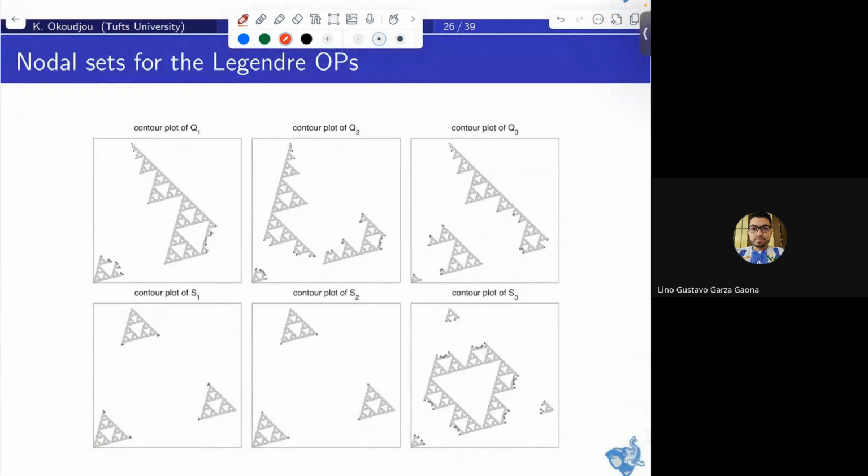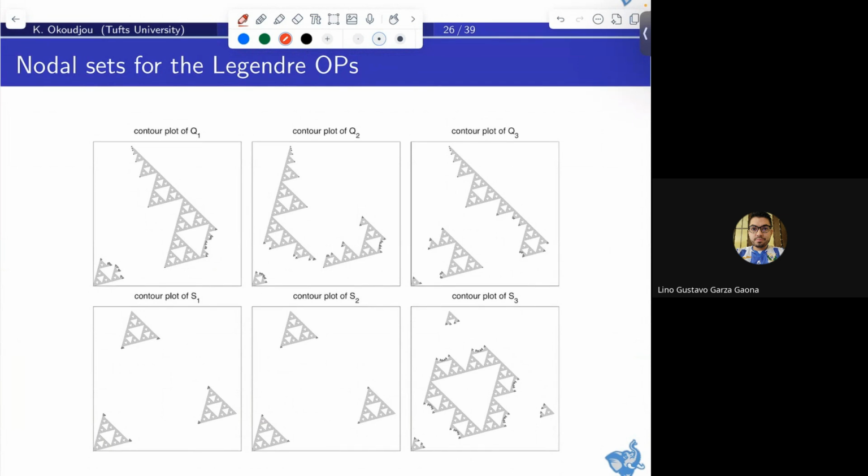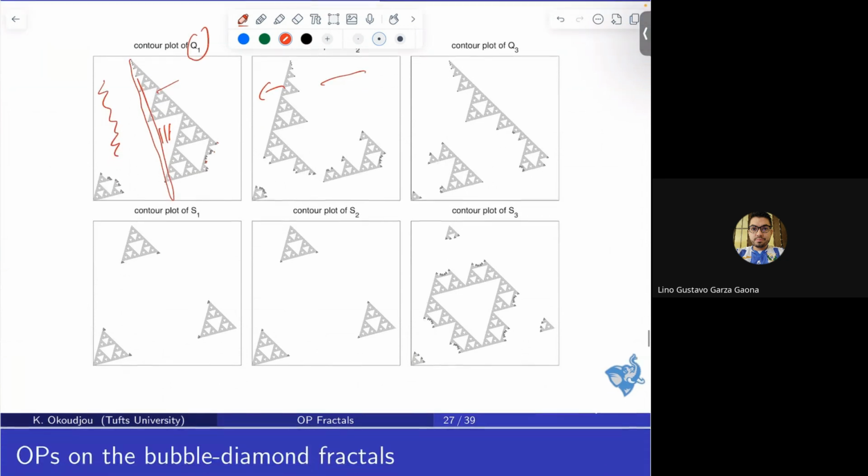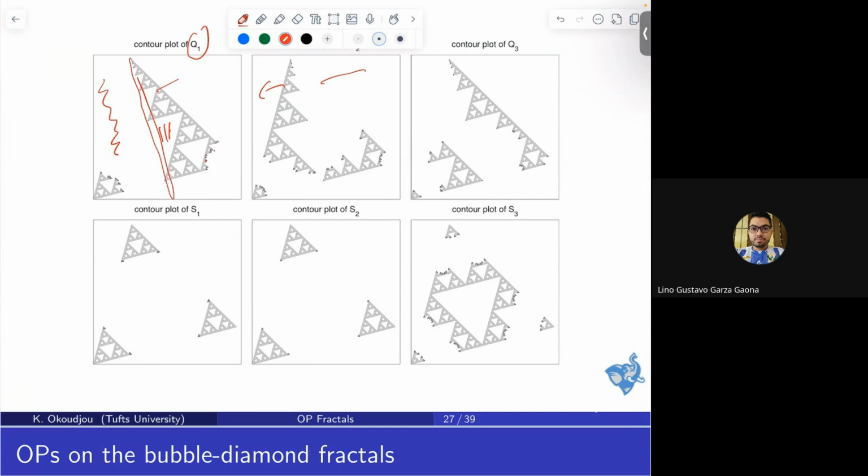Another thing that you can try to do here is look at the nodal set. The nodal set is the set where these polynomials are 0, or the points where they are positive and negative. What you're seeing here is that I draw in gray the place where the function has positive value. The all-white part just does not belong to the interval, but any other white place on this area is where this function Q1 is negative. So we were able to trace out some of the zeros, at least numerically, where this polynomial is 0. You have 0 along this line, but you have other zeros somewhere along here. Wherever you see something, the function is positive. Where you don't see anything, the function is negative, and the boundary of the two is what we are trying to capture. Those are called the nodal set of the polynomial. We have a lot of numerics about this, but we can't prove anything about them. We don't know how the zeros are distributed, for instance.